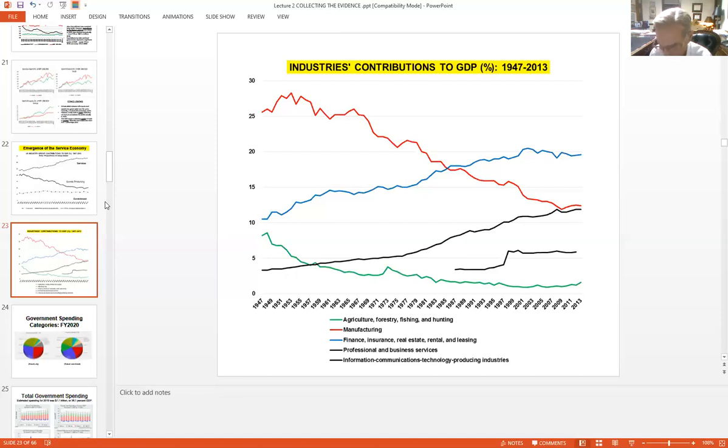The black line that sort of narrows off is the information processing and communication industries, and it's a blend of communication industries such as radio and television. On the other hand, it does include the information technology industries, and it's kind of like that other industry, healthcare. Anyway, it's a blend of things. If we just looked at information technology, we would see that that line is still rising. Nevertheless, it's a recent creation of the, I believe, Census Department, or it could be the Department of Commerce, but I think these data are gathered by the Census Department.